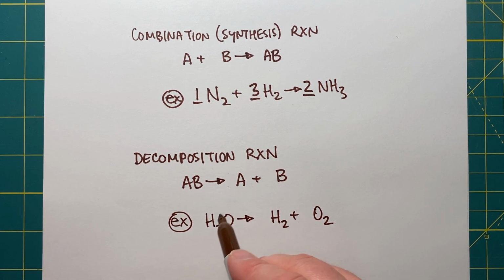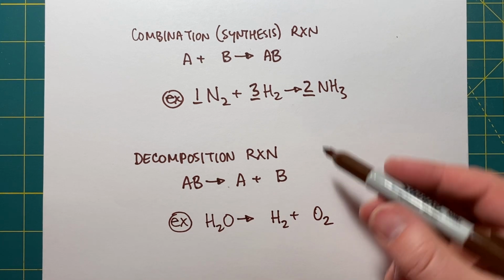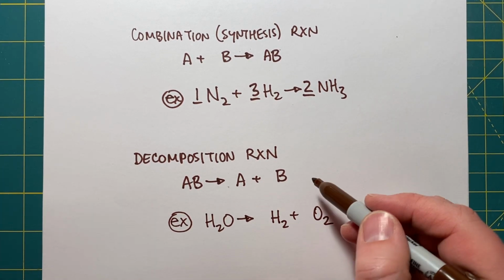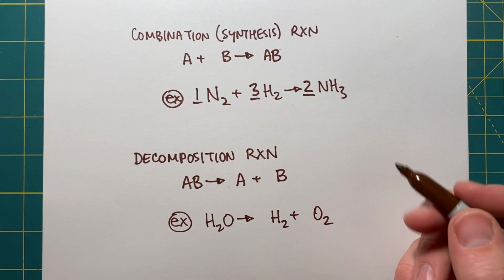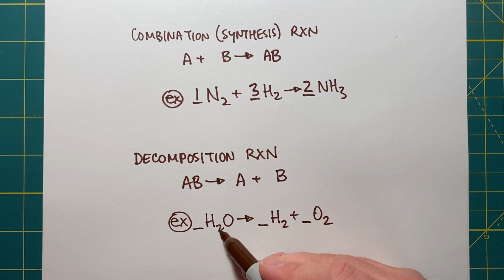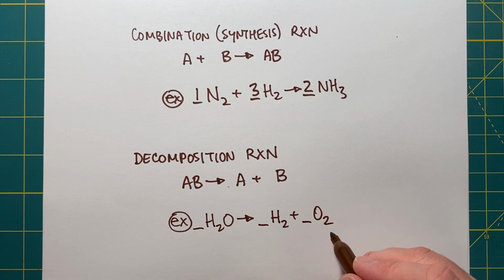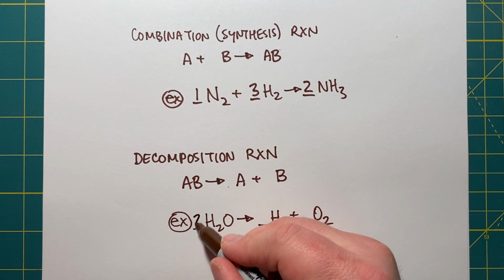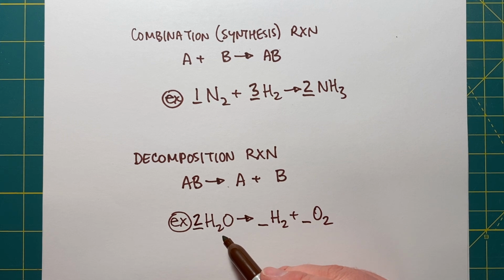And you can see how it looks like our form up here, the skeleton type equation, to represent decomposition reactions. Now in this case, I see that the universe is not happy with things. I've got 1 O over here and I've got 2 over here. So I need 2 O's on the reactant side here as well.